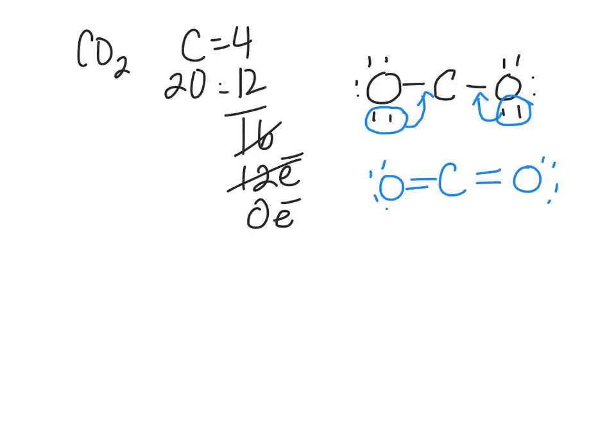Why is it that carbon dioxide is linear, but water is bent? It has to do with the fact that carbon, the central atom, has no lone pairs of electrons. Water has 2 pairs on the oxygen, its central atom. They actually take up more space than bonding pairs, so they push. They're pushing those bonding pairs down. We have to show that.